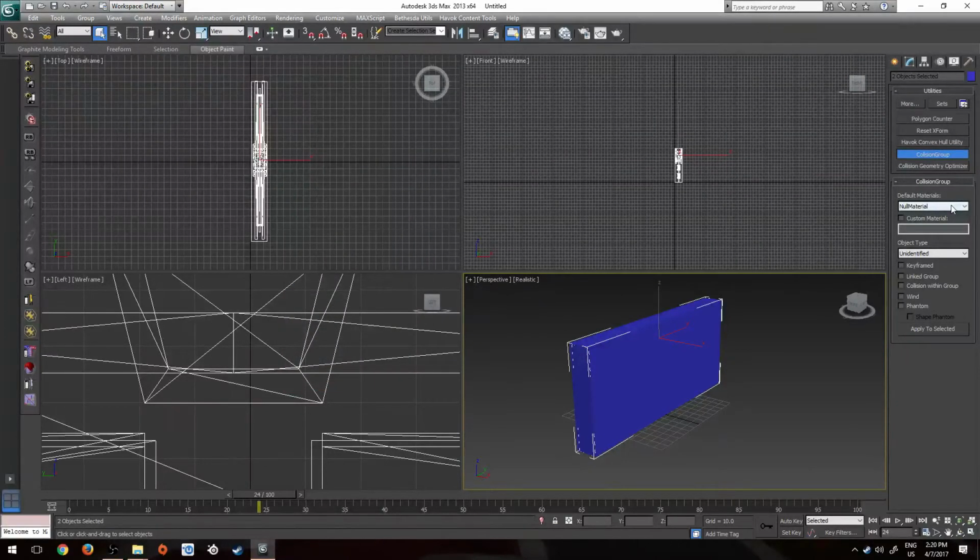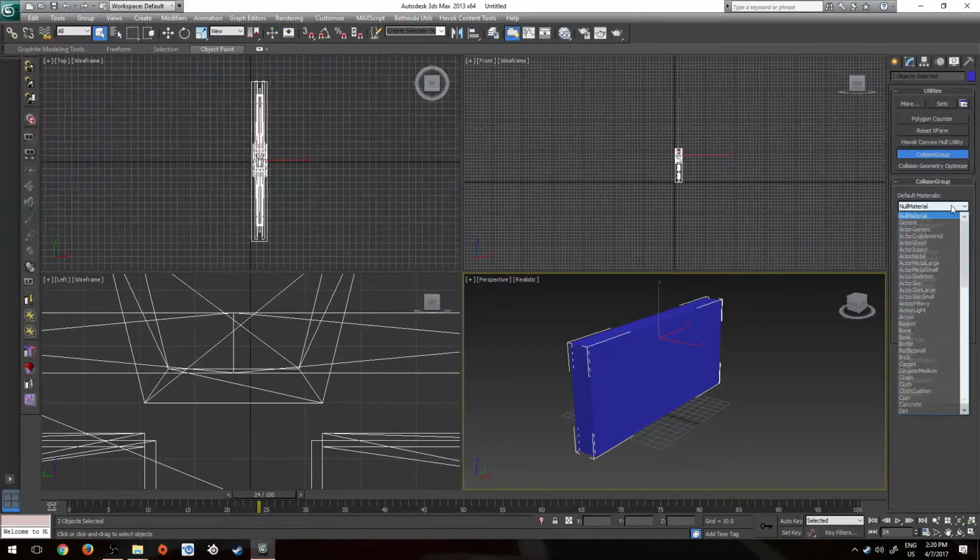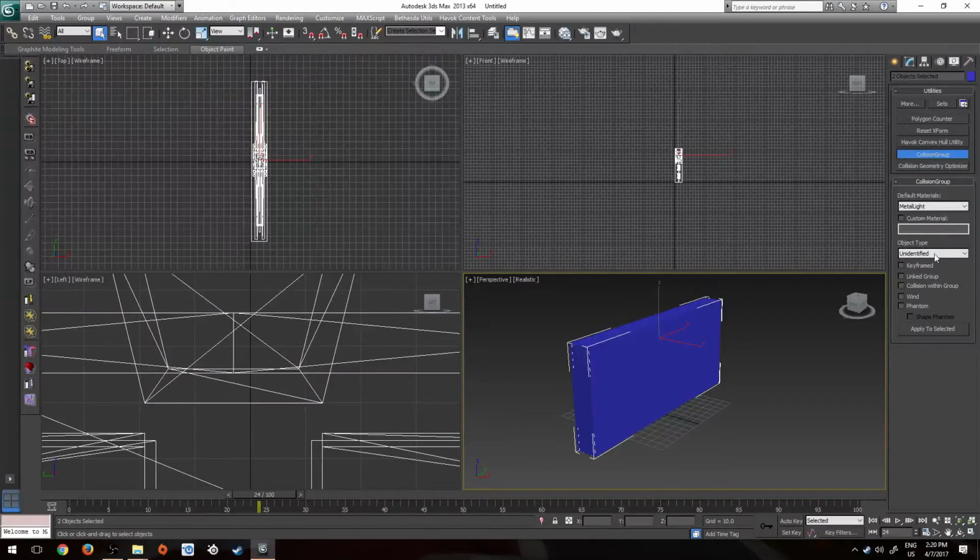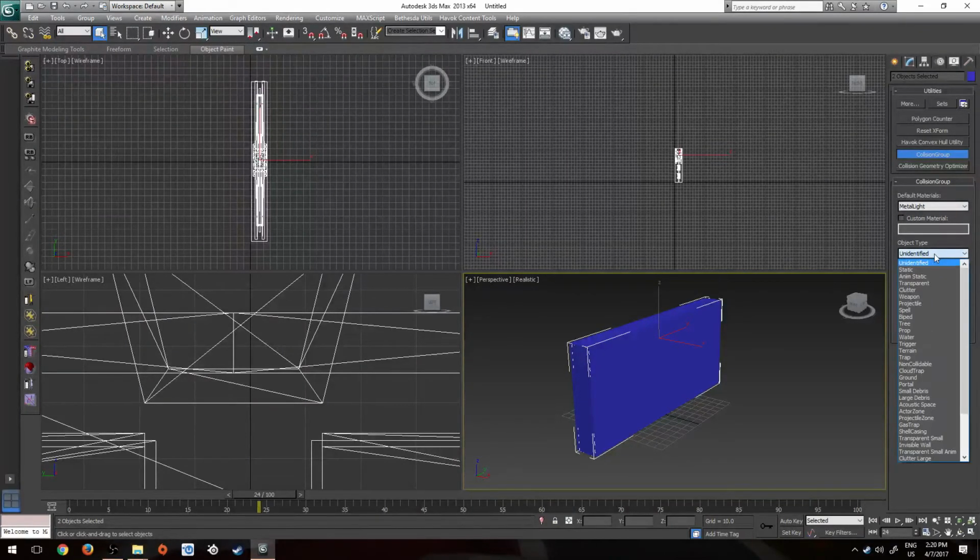What the default material now we're going to select is when shot, what sound do you want it to make? Do you want it to be a fleshy, bodily sound? Or this, for example, we're going to do a nice light metal. And object type, very straightforward, use your head.